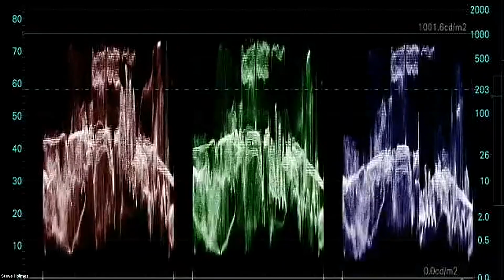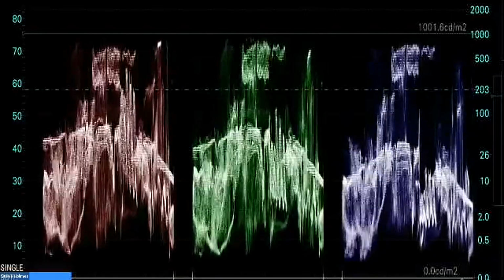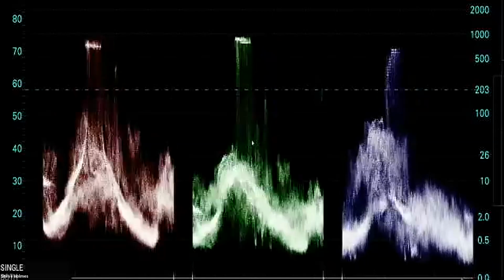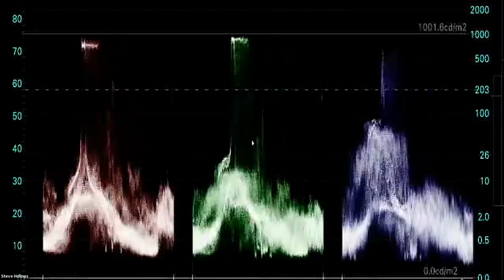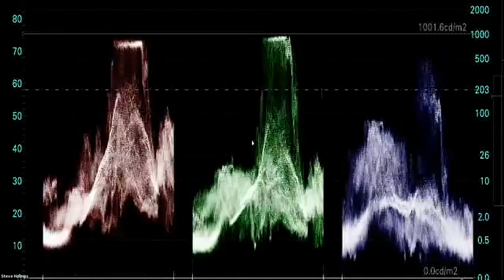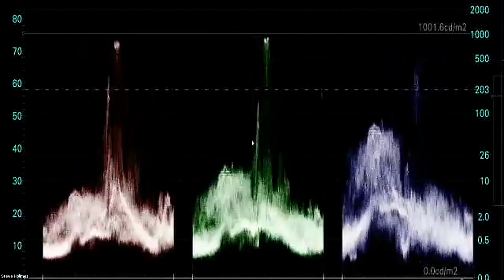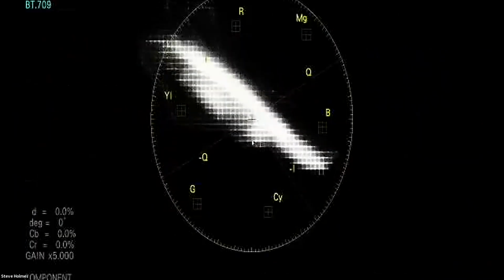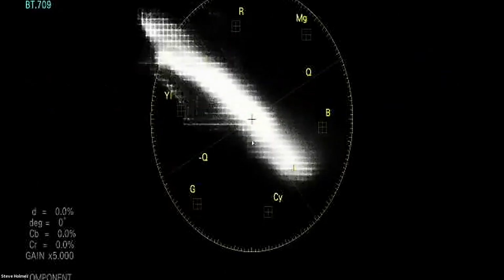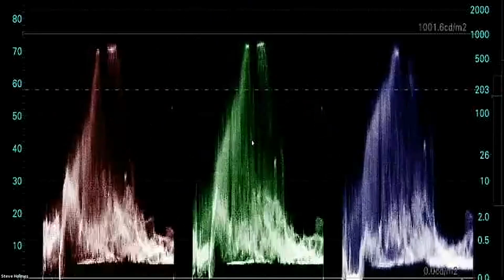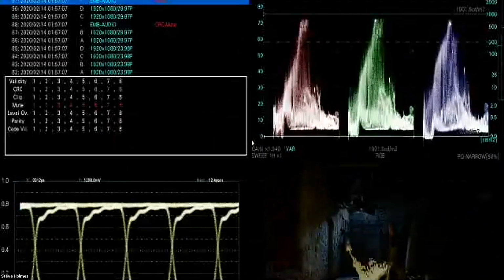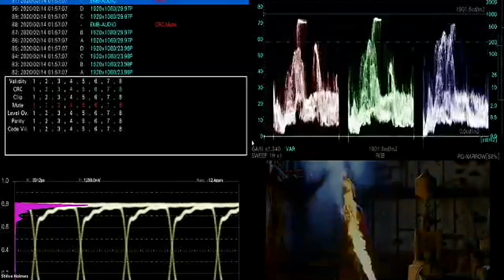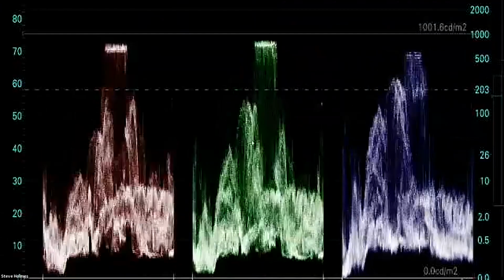But I can shut the cursor off, so all you get is the 1000 nit graticule going across. But I personally like to have a nice bright point where I'm trying to go to. You do have the ability to go into some of the other screens where I can look at a vector scope. I can look at a vector scope magged out. I can look at it normal and look at the picture. Or I can look at multiple things, and I'll show you this reconfigured just a little bit. In just a little bit, we'll play with that.